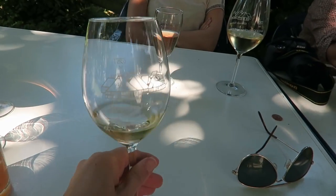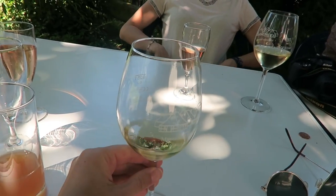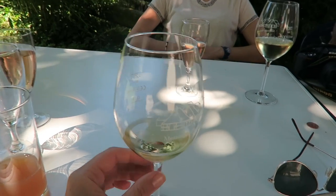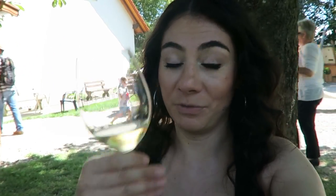Next wine we're going to try is this organic cuvée. And it's also vegan wine. I don't know what that means, because wine is usually just made of grapes, so I'm thinking all wine is vegan, but maybe I'm wrong. Ah, our wonderful guide explained it to us. So with regular wine, when you have the grape juice, it gets filtered by gelatin, which is of course not vegan at all. So with a vegan wine, they filter the grape juice with something like a coffee filter paper, you know, those things. So vegan wine.